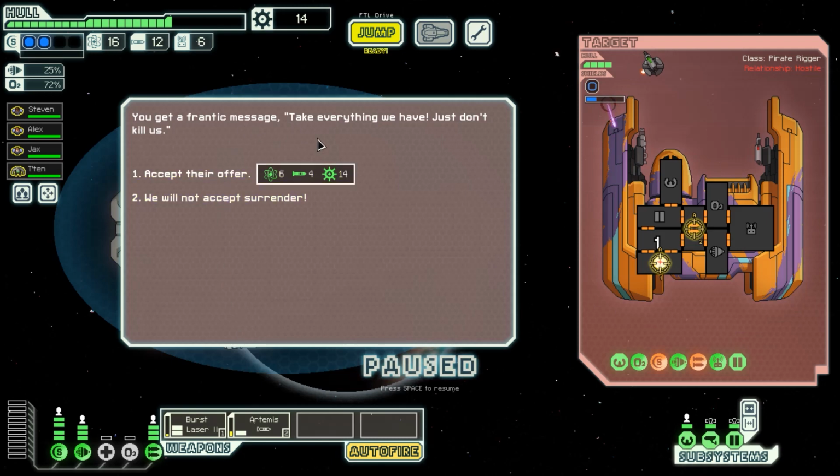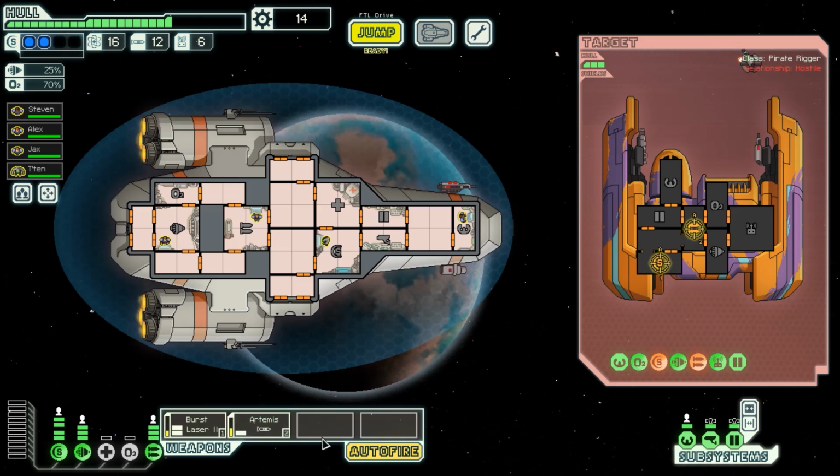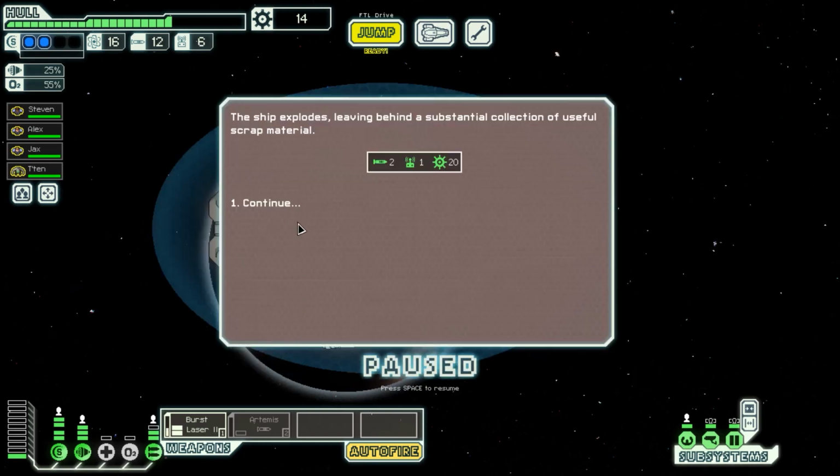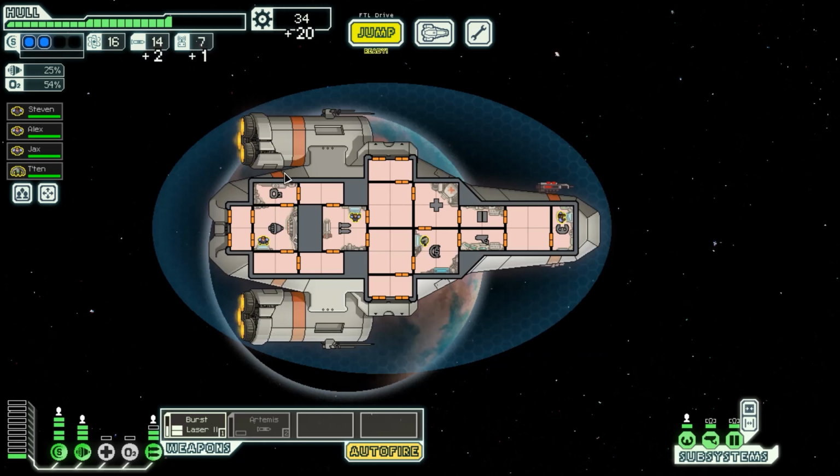You got a frantic message: Take everything we have, just don't kill us. Pirates. I think I'd rather have more scrap. These assholes attacked us and didn't listen to any of our pleas, so why should we listen to them? Goodbye. Goodbye. Lots of scrap. We still got missiles and a bot. We got 7 bots now. We need to find a place to buy some.